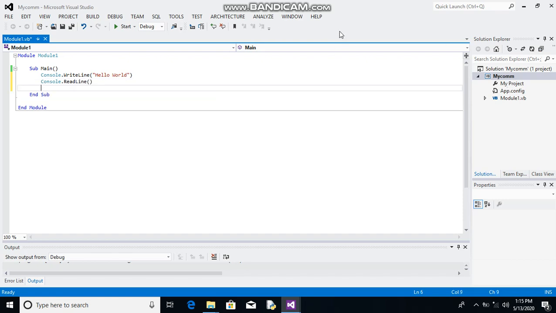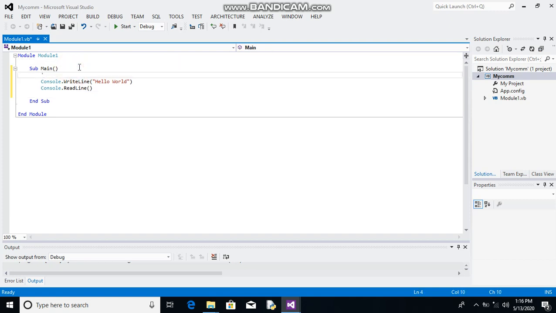So this is my code, but now I want to insert the comment so that another programmer can have an idea of what is actually going on when he tries to analyze the code. So I need to insert just a single quote. With this single quote, you can see here that everything that I'm going to type in this line is going to be part of our comment. So let me type this line.